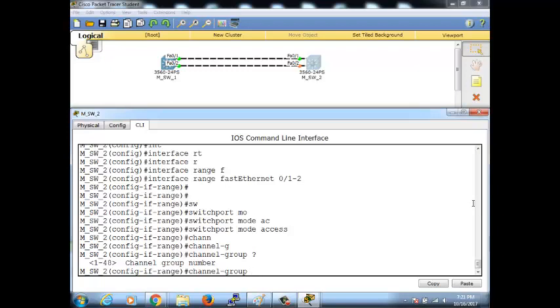Some support only 8 groups, some support only 6 groups. This supports 48. I'm not saying in one group 48 interfaces. I'm saying you can have 48 groups itself. In one group, how many are allowed? We saw in the previous class. In one group, how many are allowed and how many will be active? Answer please.